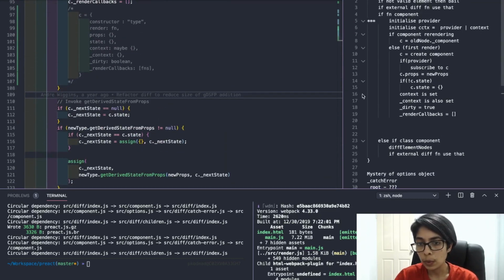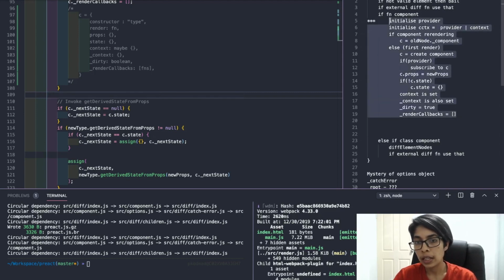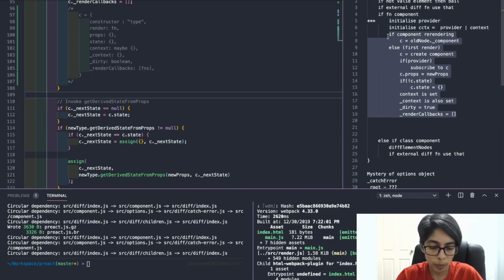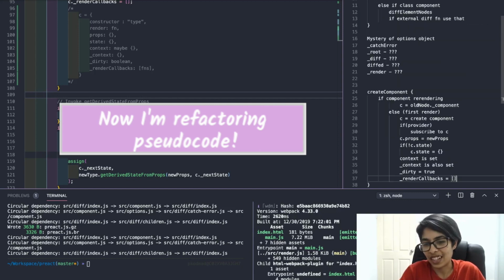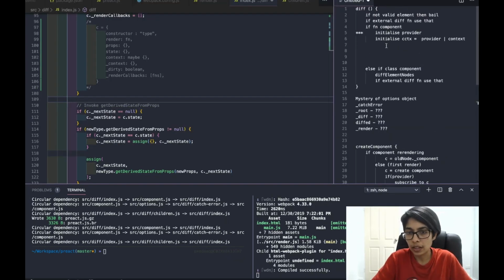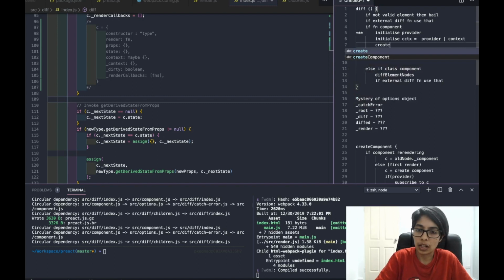So what I'll do is, I will take this whole part and I will move it downstairs to create component, and put this whole thing here and just shorten this to create component, right, so that we can stop thinking about it.